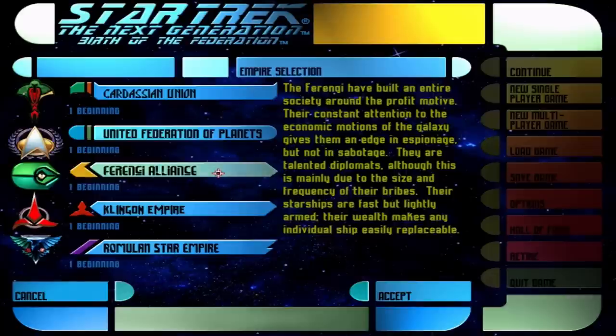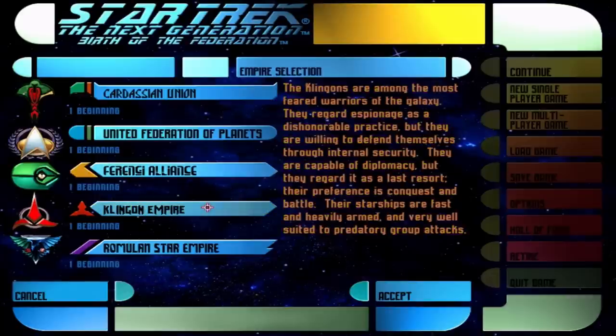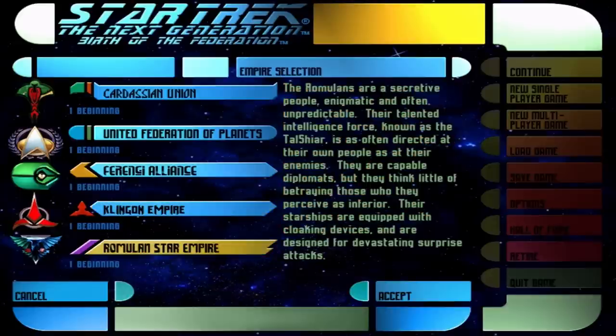Ferengi, as you can expect, is a society built around profit. Klingons are all about proving to be the best warriors. Some of their ships do have the ability to cloak. Then you have the Romulans, who are essentially the sneaky guys. Their ships actually, especially the high-end ones like the Warbirds, are incredibly powerful. They can cloak. The Romulans are actually probably the easiest race to win with, in my opinion.